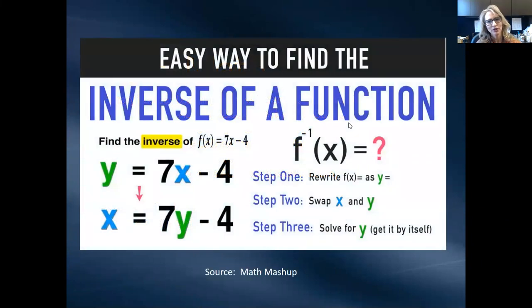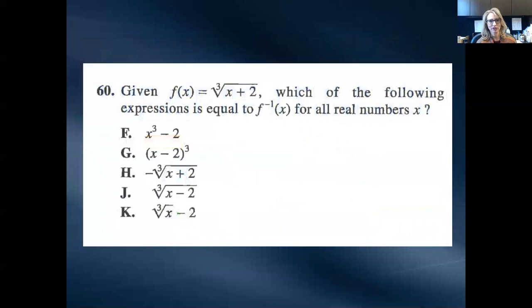All right, the inverse of a function. If you ever see an f with a -1 up in the exponent area, that's wanting you to find the inverse of a function. So it's actually a simple process. Step 1, take that function and substitute a y where the f of x is. Step 2, swap out your x and y's. Step 3, solve for y to get y back over here on the left side again, and that is the inverse of the function. So let's look at one that's on the ACT and do it.